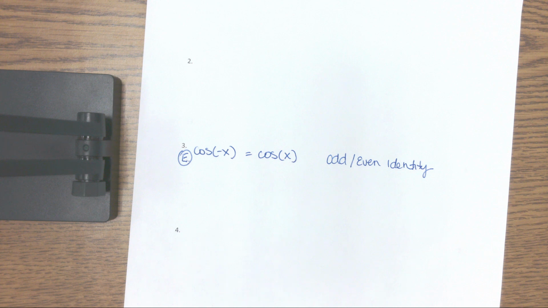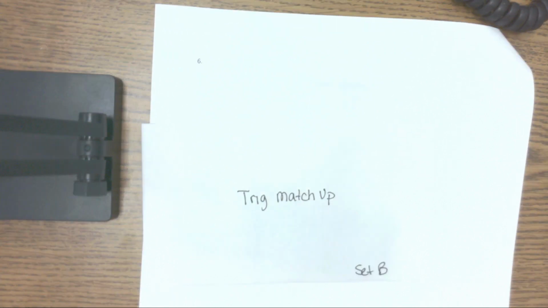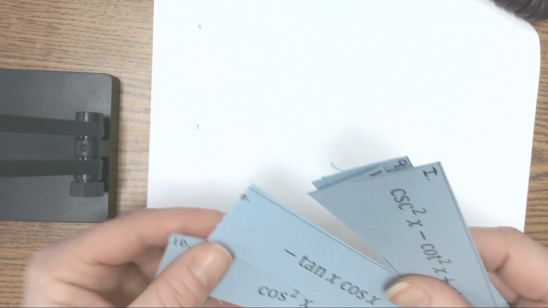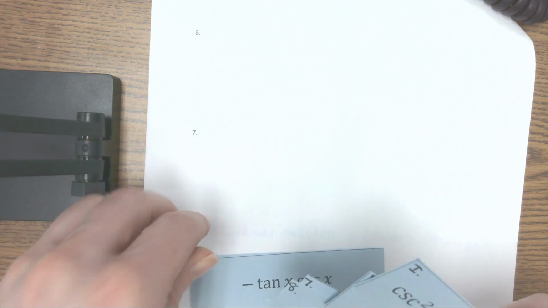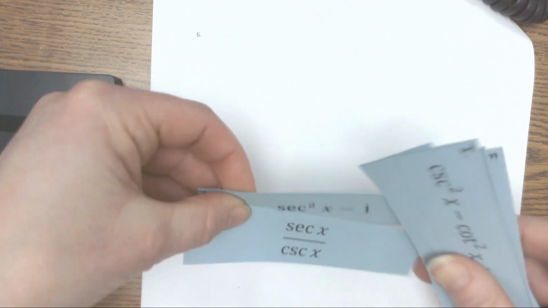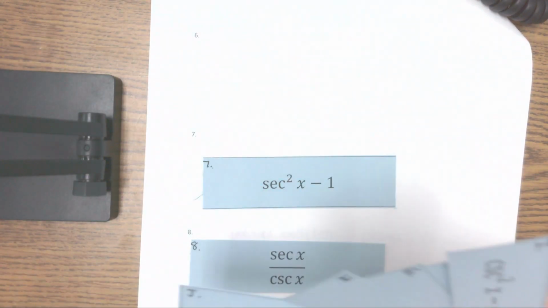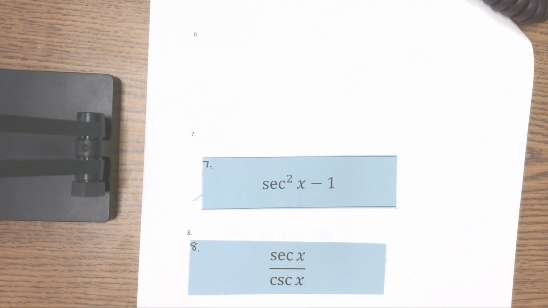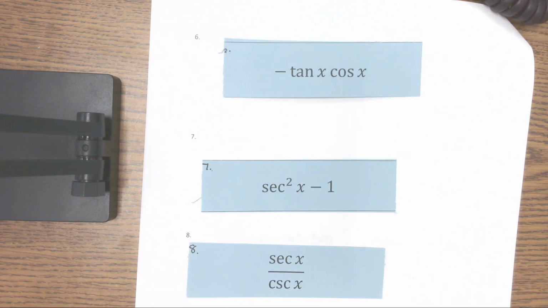Okay, so let's do set B. You're going to notice when you get to this page, these are numbers 6, 7, 8, 9, 10. So once again, you're going to get your packet out for set B. These ones are blue. You're going to find the numbers. So here's 10. Is this 9? Can't see it. No, that's not 9. 7, 8. That must be number 6, I guess. And then these are all the different letters.